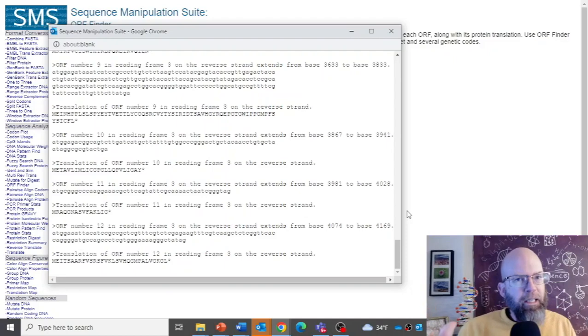Okay, we're going to need to use a different tool because we have to ask a different question now. Before an organism can make a protein, it has to transcribe it. It has to get the information out of the genome in a format that can be read by the translator. All I've shown you now is that there is something there that can be translated. But before it can be translated, it has to be transcribed. It has to be brought to the appropriate location in the cell. And there's a lot involved in that. Let's talk about what's involved.